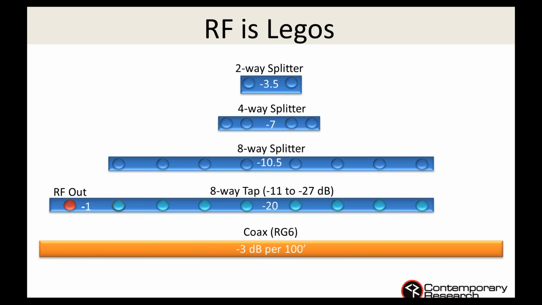And the nice thing is on the output of the tap, you have almost the same amount of power that you started with. So if I go into this tap with 30, I'll have 29 that I feed to the next tap, and 28 to the next tap, and 27 to the next tap. So huge amounts of energy are conserved, and I can power all kinds of TVs using taps in my design. The wiring itself subtracts about 3 dB per 100 foot. So if I've got that tap, I've got 10 dB coming out of it. I can go 300 foot quite easily, and I still have dBs left over to feed the TV.